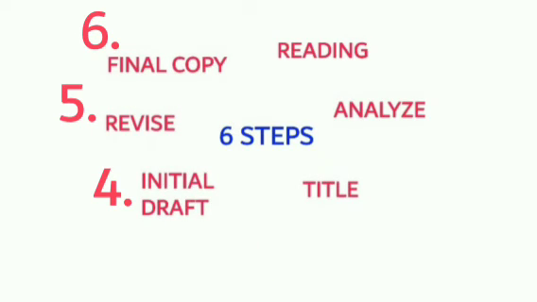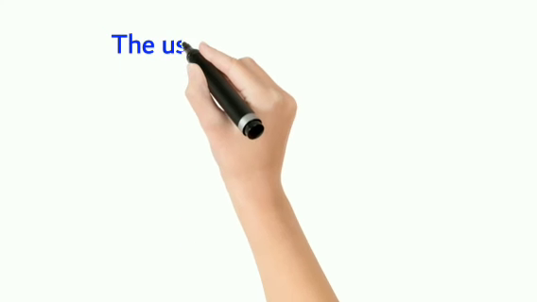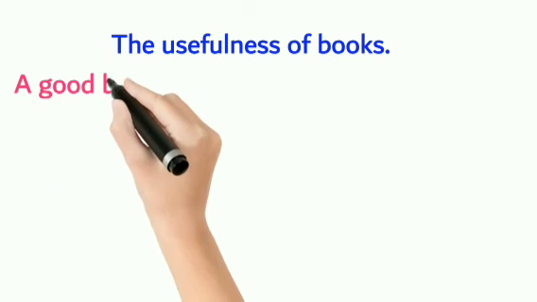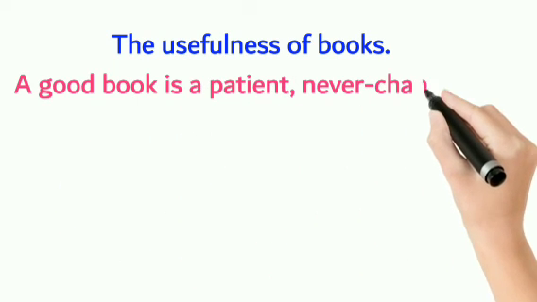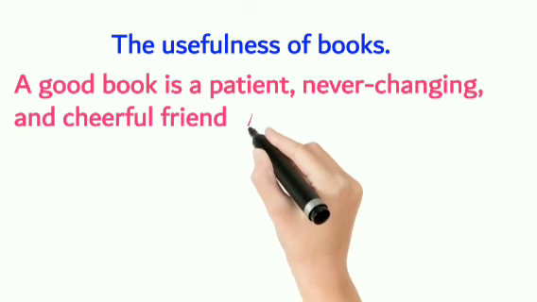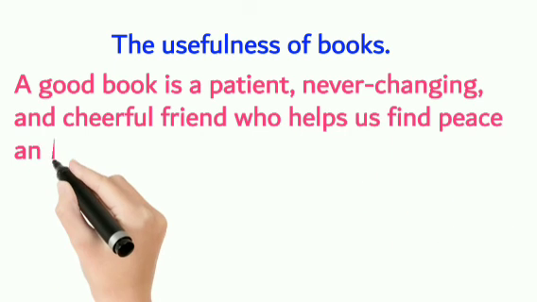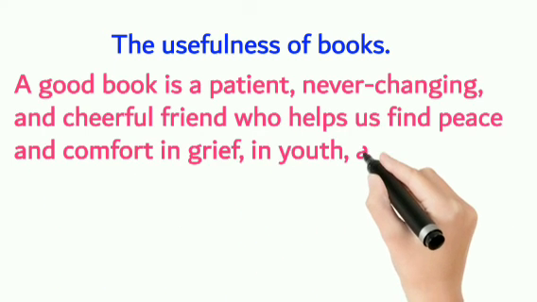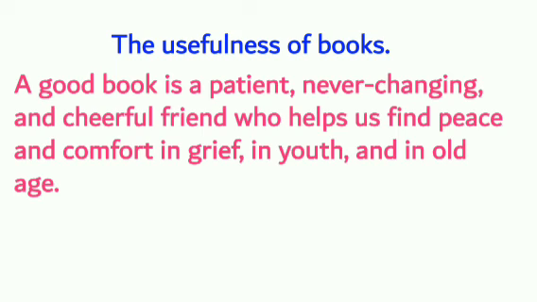Now let's check out the final copy of a Precis. The title is The Usefulness of Books. A good book is a patient, never-changing and cheerful friend who helps us find peace and comfort in grief, in youth and in old age. The word count is 26 words, which is the 1/3 of the original text.